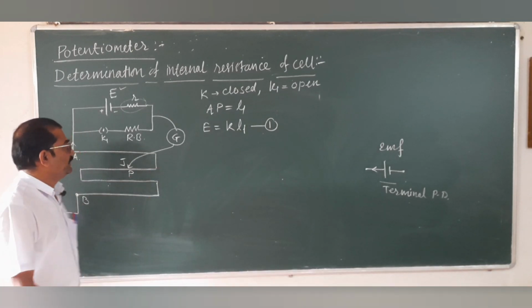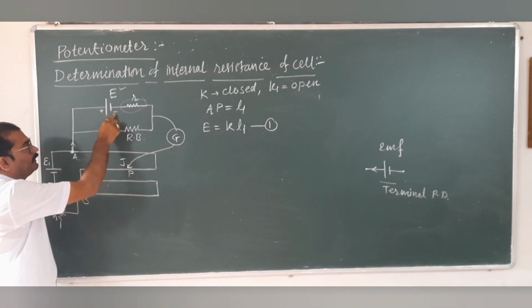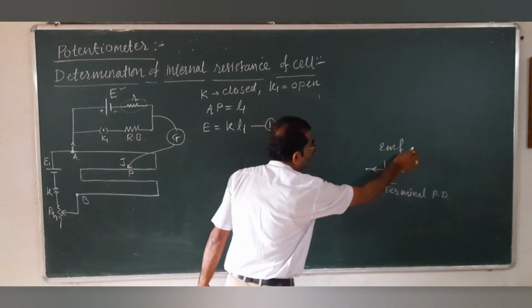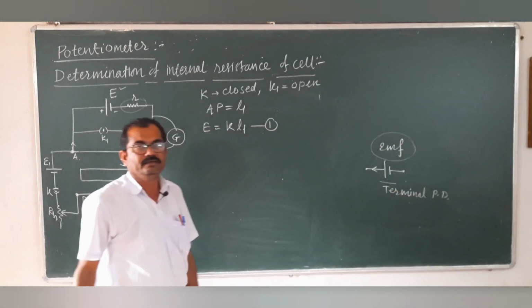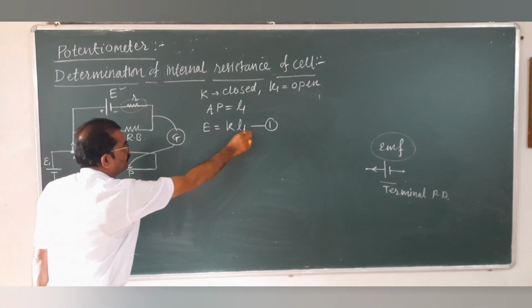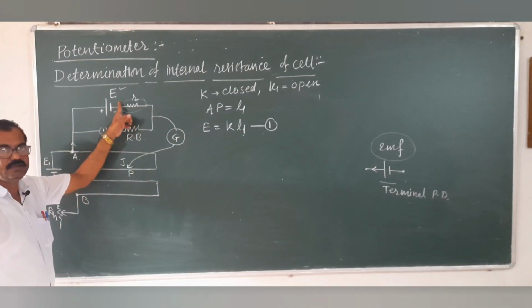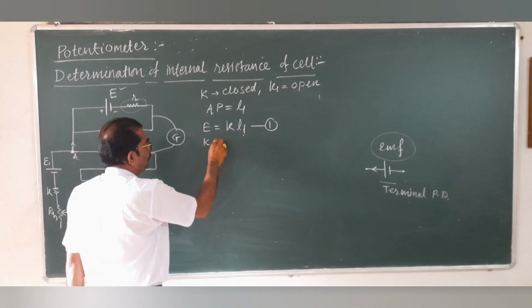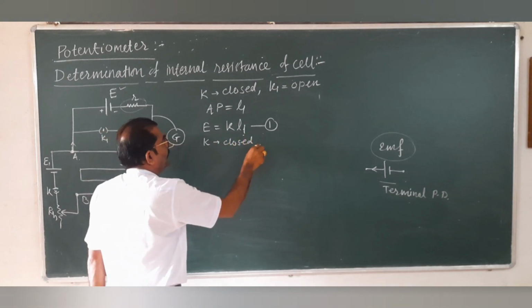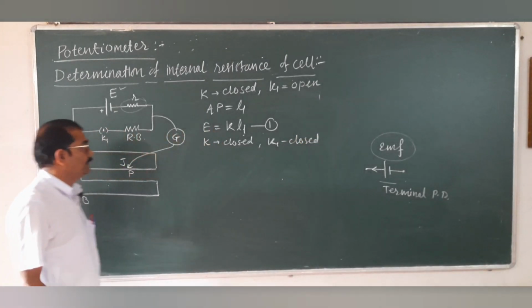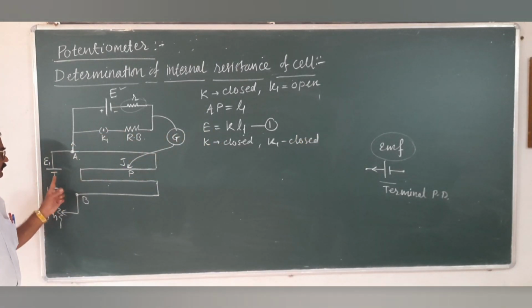तो L1 इतने लेंथ पे नल पॉइंट मिल रहा है, इसका मतलब at that time there is no flow of current through the cell. इसका मतलब वो बैलेंसिंग लेंथ किसके लिए होगी, for the EMF of the cell. Means this is the balancing length L1 which is obtained for the EMF of that cell. After that this key K is closed and K1 also gets closed. पहले पार्ट में क्या किए थे अपन ने, इस K1 को ओपन रखे थे, K को क्लोज किया. अभी क्या करना है, K और K1 दोनों को क्लोज करना है.